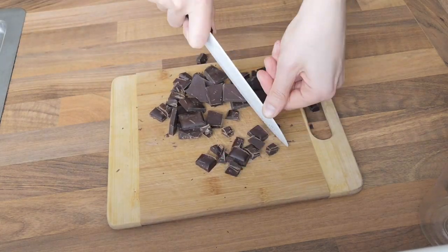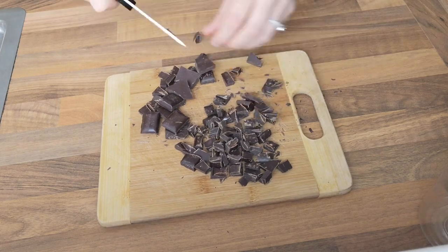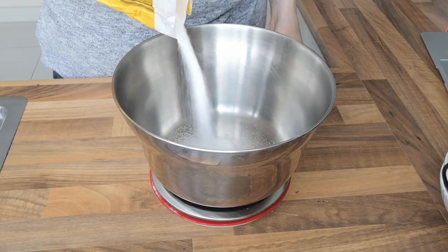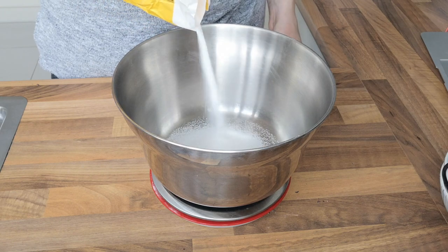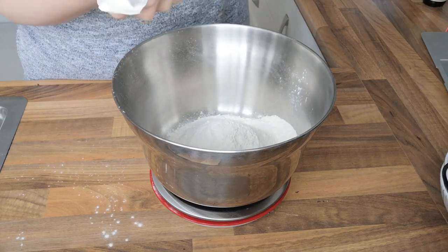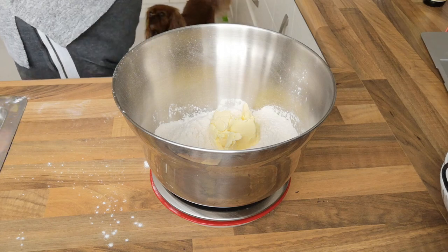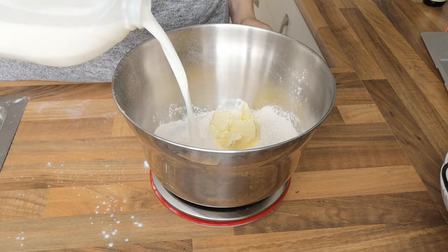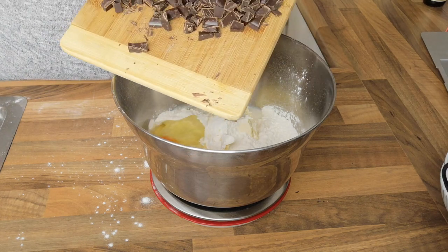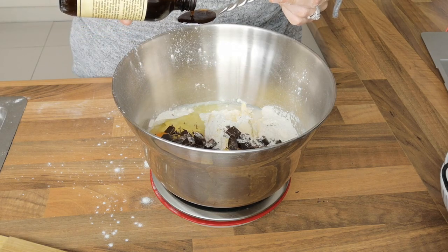Talking about treats, the last thing I'm going to show you is a real treat — it's slow cooker cookie dough. The shops didn't have any chocolate chips so I'm making my own, just chopping up 100 grams of chocolate. Then add 100 grams of caster sugar and 150 grams of flour. We only had self-raising flour so that's what we used. And then 50 grams of butter — I actually got exactly 50 grams first go, I was so impressed with myself. And then you'll want 30 grams of milk, one egg, and then add your chocolate chips including all the crumbs. Don't you dare waste any of that chocolate. Add one teaspoon of vanilla extract.